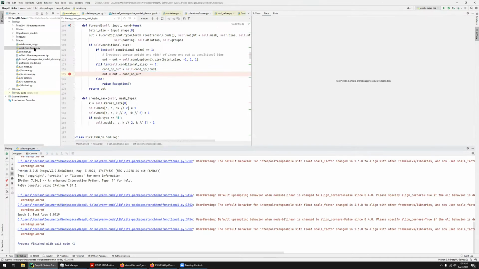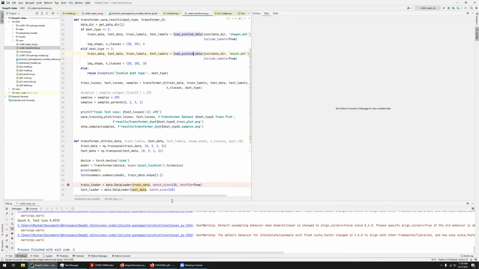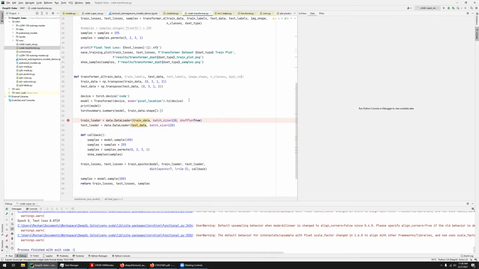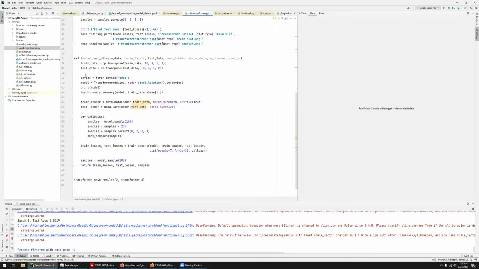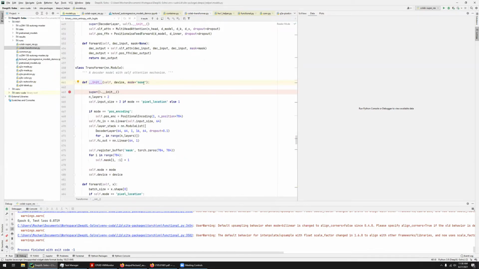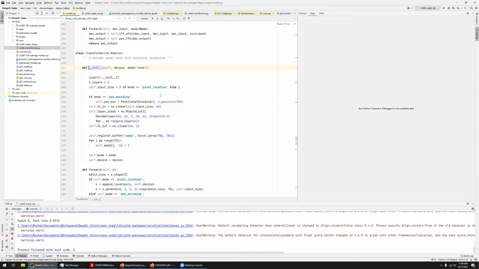Okay, I think we might have to go a little bit into the model. This is just called the transformer model, and we're using the same data. I copy pasted these, so we don't need the labels, but it's a transformer model. And if we look at it here, it's kind of convoluted.